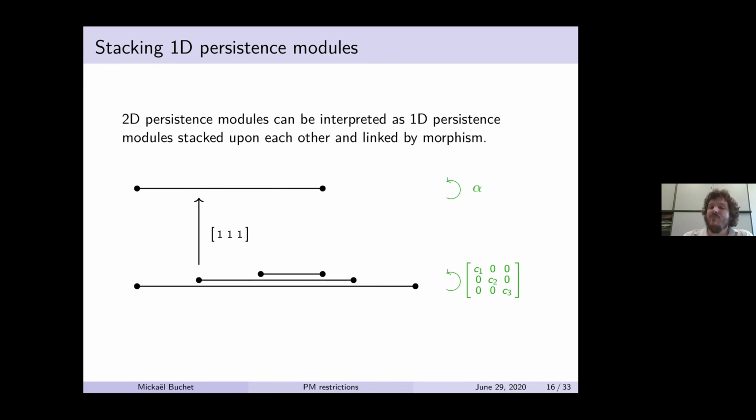But because I'm looking at an endomorphism of this as a 2D persistence module, I now need to commute with this map I built here. And if I enforce this commutativity, then C1, C2, and C3 have to be alpha. And again, every endomorphism on this 2D persistence module is fully determined by one scalar element. Okay. So that means that this 2D module I just built is definitely indecomposable. So I just solved my problem for the very specific case of this vertical module.